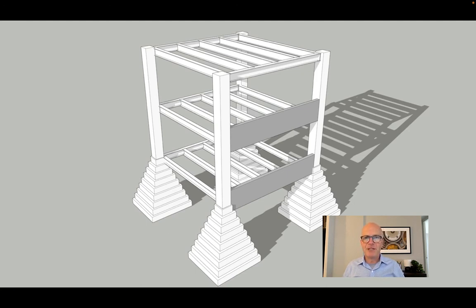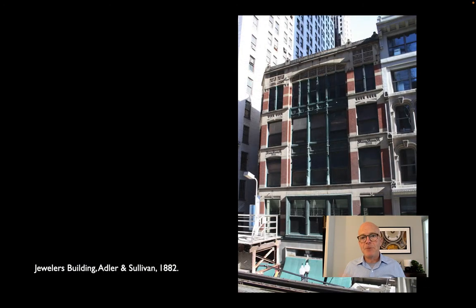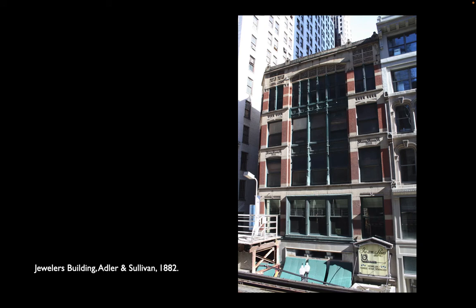And so you can fine-tune the amount of elevation available to you for daylighting a little bit more freely. All the more so if you're putting these not on pyramids, masonry pyramids, but if you're putting them on iron grills or grillages. And you can imagine the foundation sort of inspiring what comes to be the sort of Chicago style above ground. This is maybe most notable in some of the work of Adler and Sullivan, where you can see that in this facade, for instance, they've really distilled the elevation down into a series of brick piers.